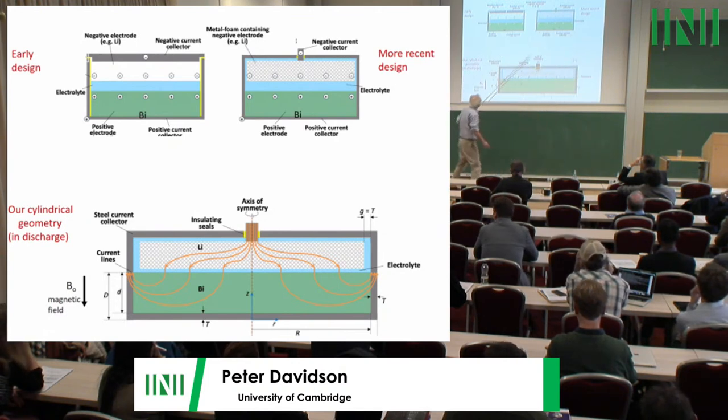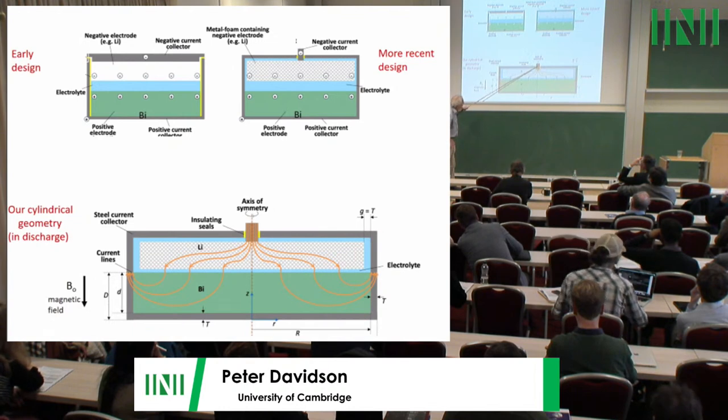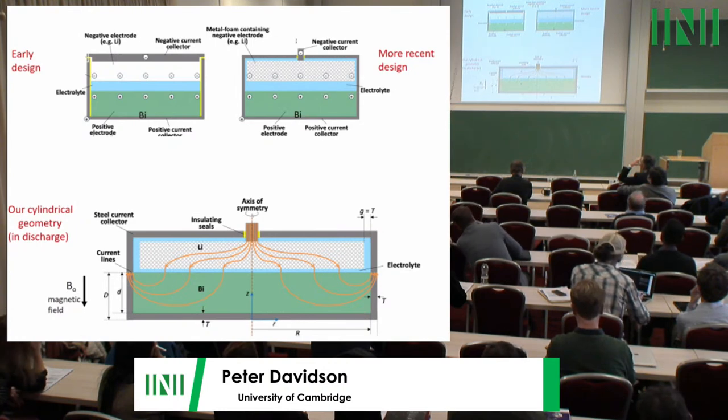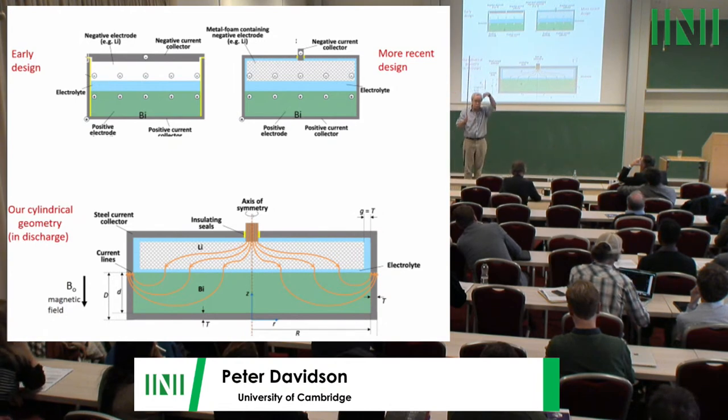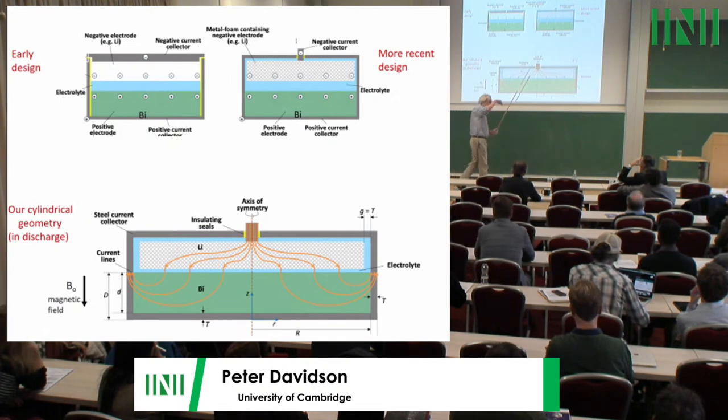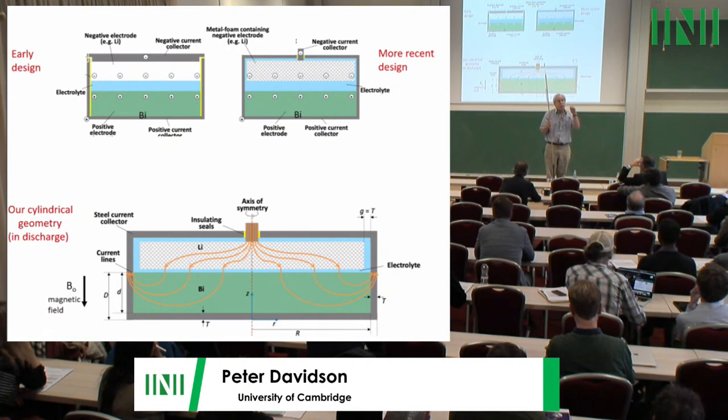So this is our sort of model of a battery, a cartoon of a battery. I don't think it really looks like this. The current's coming in the top through a stub, and I think you were talking a lot about the practicalities of this seal. It's passing through the immobilized lithium. It's passing through a thin layer of electrolyte, and it's going vertically down through that thin layer. The layer is thin, and the current's going vertically because the electrolyte has a very, very poor electrical conductivity, and it completely dominates the resistance in the battery.